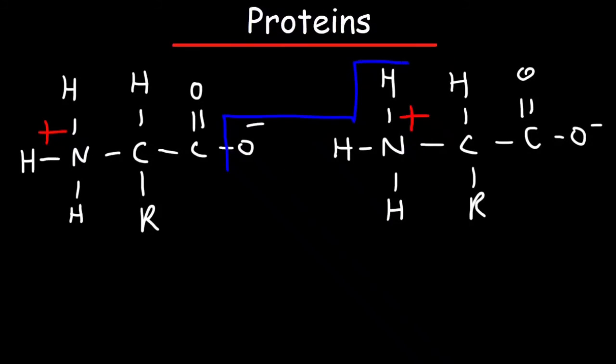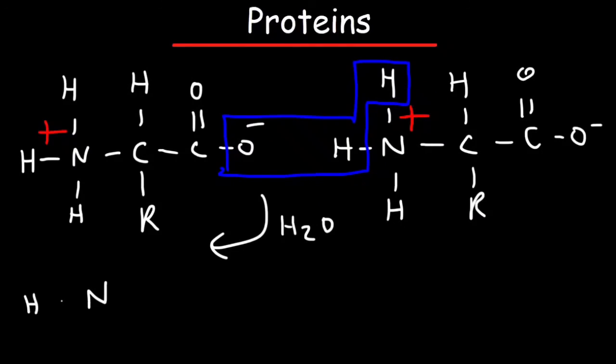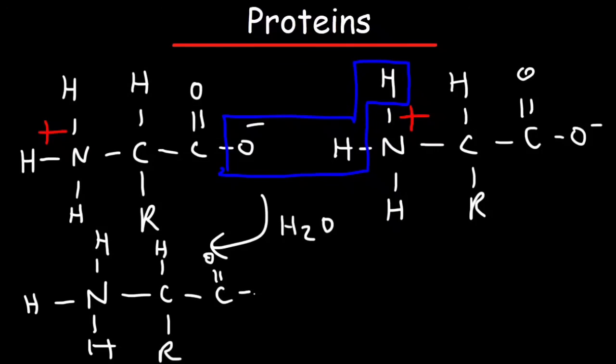Now these two amino acids can react with each other in a condensation reaction where we're going to lose water and we're going to connect the two amino acids into one molecule. So once water is removed, we could form a peptide bond. This is also called a dehydration reaction because you're losing water. And so, this is going to be the new product of the reaction. So let's see if I can fit it in here.